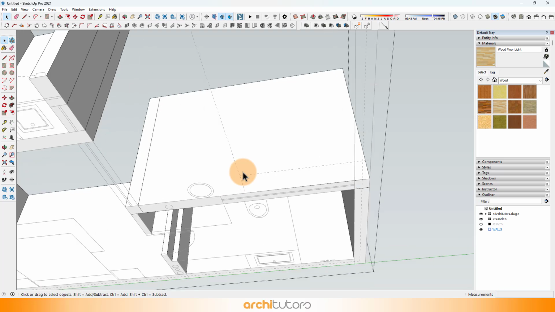We can use the line tool also to create openings for the window or ventilator, in this case for the bathroom.